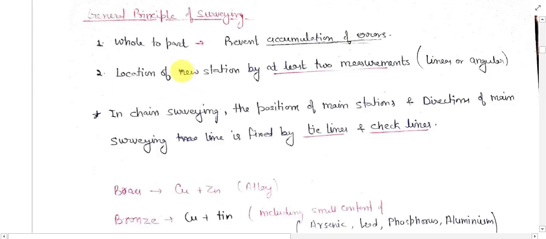In the next point we are going to discuss the principles of survey. There are two principles of survey. The first one says that you have to work from whole to part, not part to whole, because when we do our survey from whole to part the accumulation of error will be neglected. The second principle says that for location of new station at least two measurements should be done.